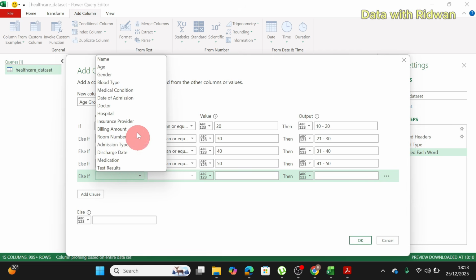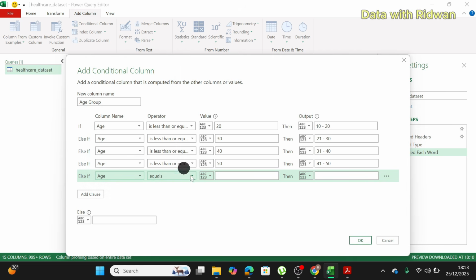If age again is less than or equals to 60, what do you give this? 51 to 60.